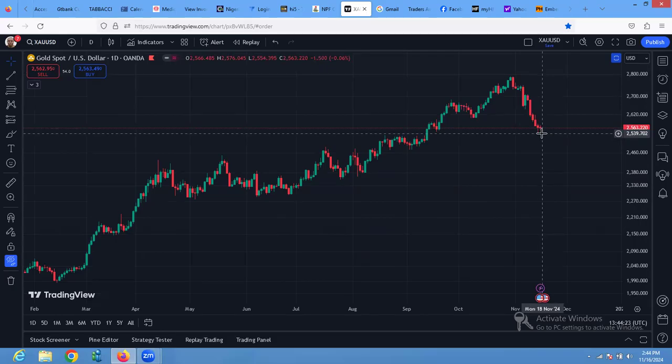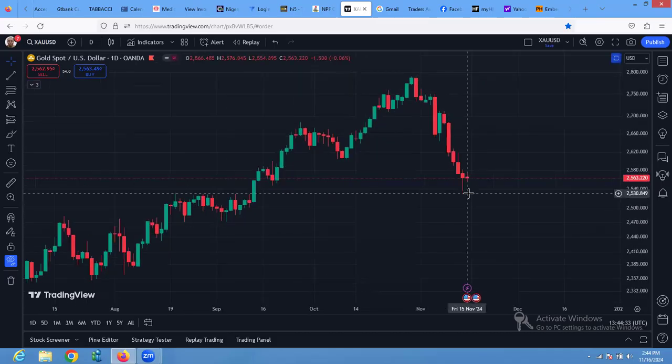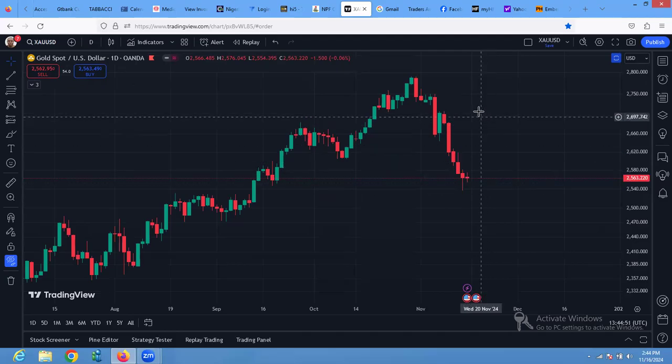And if you are selling here, you should be selling with a tight stop loss. What we don't want to see now is that we don't want to take this. Your stop loss should be around this area of the candle, which is around 25.82. This is more corrective. Around 25.82, we're going to see the last correction, and that might just be the last correction, and one more fall, and we go up, probably without breaking this top.